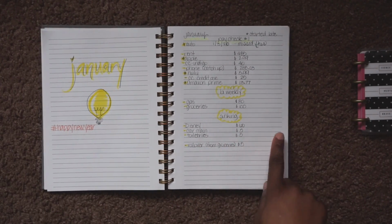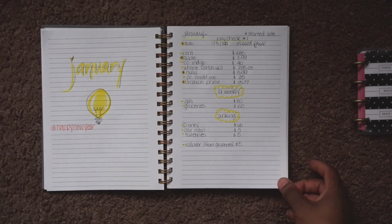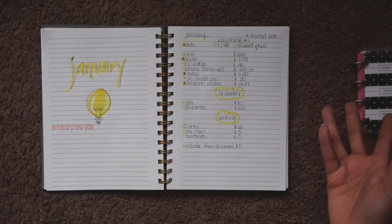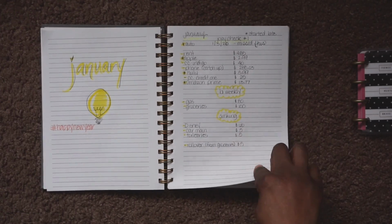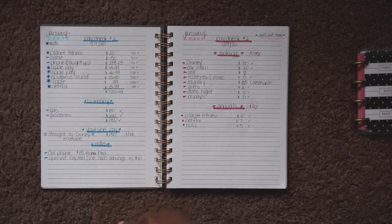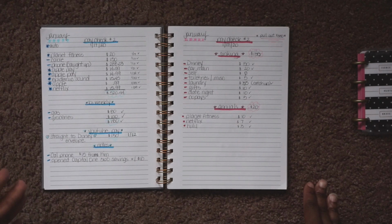And so how I have it also set up, this was January. I missed the first check once I came across Quinn Kalen's channel. I had already been paid, and so a lot of the money had already been spent on things, so I tried to start it with a couple things, and it wasn't as great as the first one. This page only gets one page, but my next check is when I actually started.